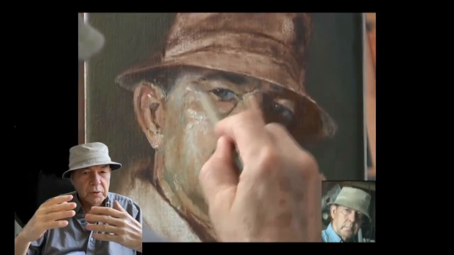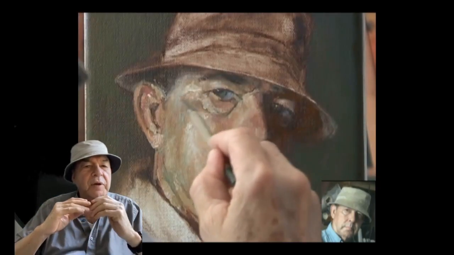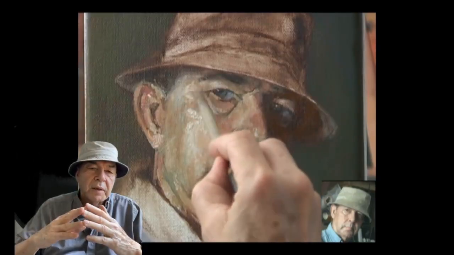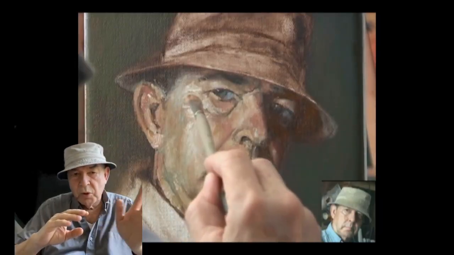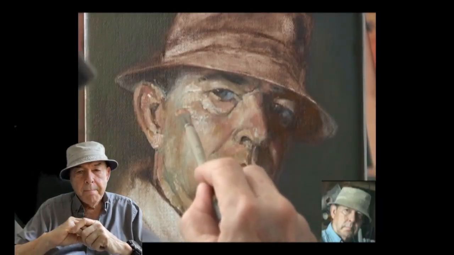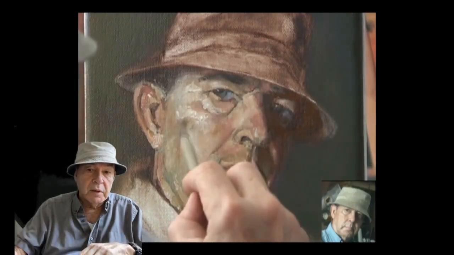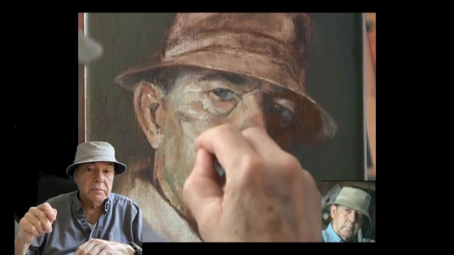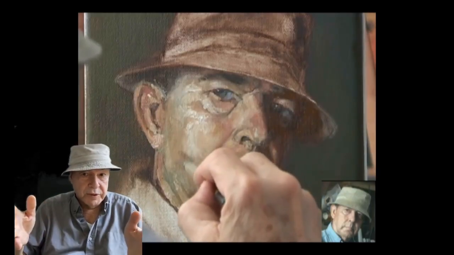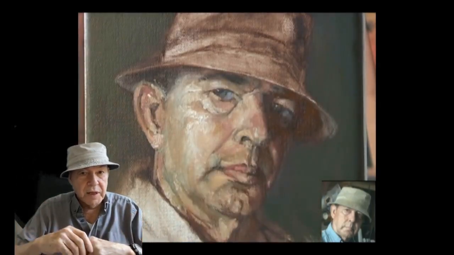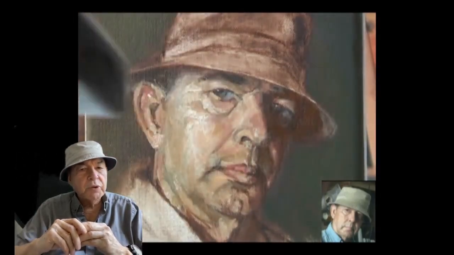In another video, I show in detail how to think in terms of color pieces, like a jigsaw puzzle. As you can see, practically all the colors in the portrait are of low intensity. There aren't many intense colors in nature, except perhaps in flowers and fruits. But in human skin, obviously, there are almost no colors that are of high intensity.